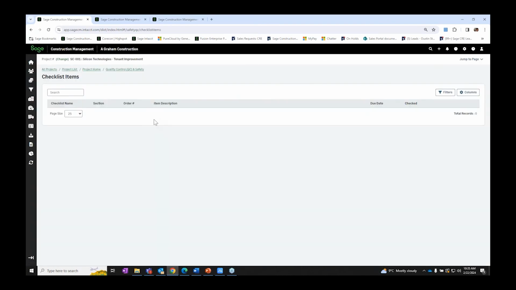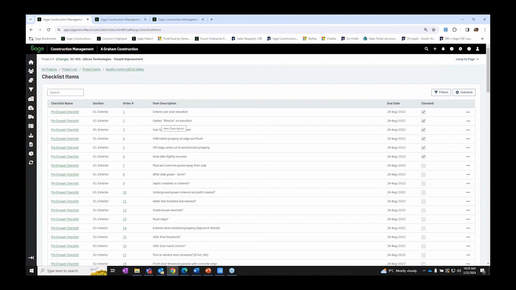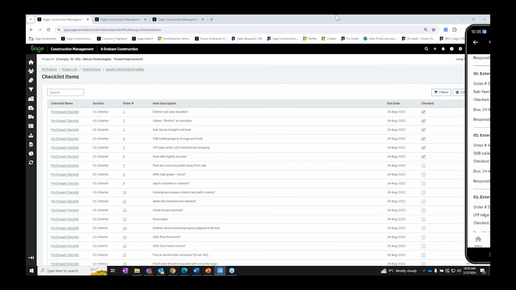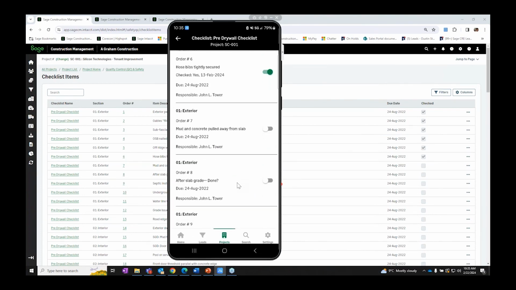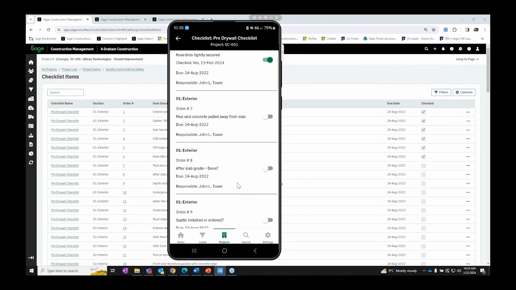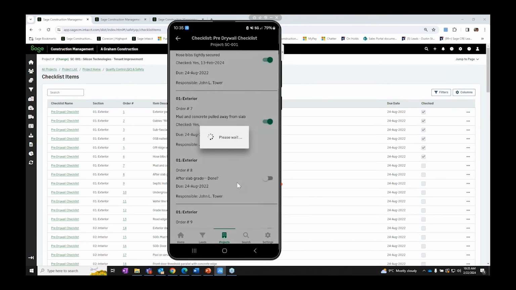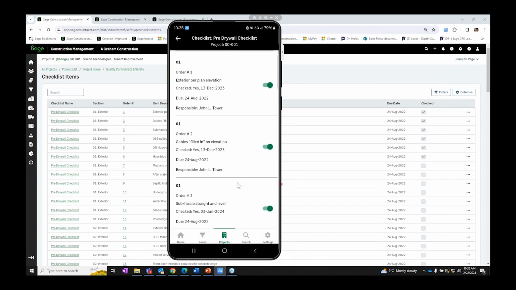So for example, here, if I open up our checklists, we'll see that we can add our quality control checklists. These can be added as templates within the template settings. So if there's a specific checklist that you're wanting to use for multiple projects, that can easily be pulled into a new project here. And then from the mobile app, I can view that checklist, and as we scroll through, we'll have the various items on the checklist that we've needed to review. I can tap the item here to check that off.